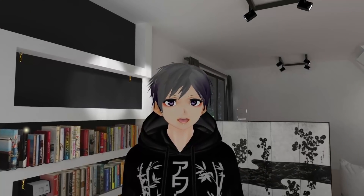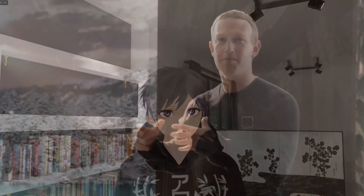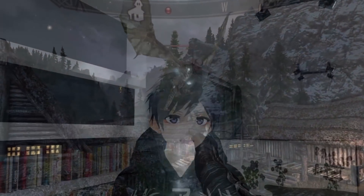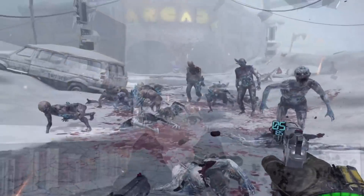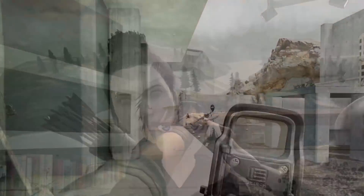Step 12: Become wildly addicted to VR. You're losing touch with reality — at least that's what your family says. But Lord Zuck says this is reality, and it is. This is now your true reality. VR is where you're meant to be. All day, all you think about is going back to the metaverse to fight off more zombies, get more doves, and kill more NPCs. It's so satisfying. You're not a human anymore — you're a metahuman. You've transcended reality and become something higher, something greater.